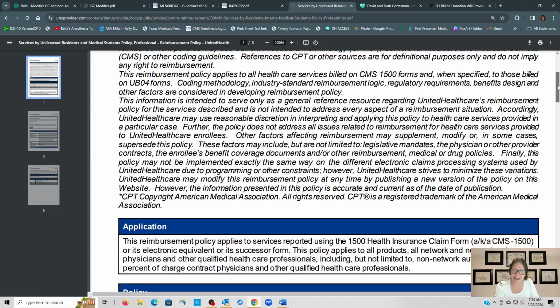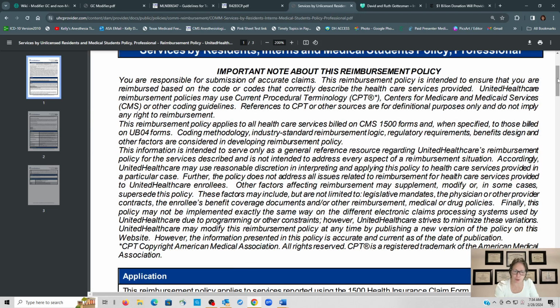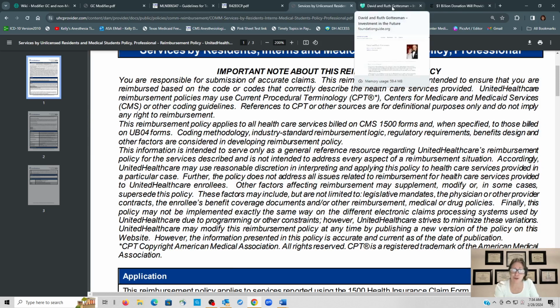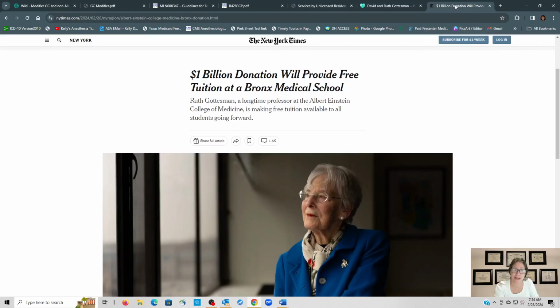And you know I like to end with my usual, but before I do that, I want to share information, if you have not yet heard, that was so generous that I highlighted it on my tagline that I like to end with. So I hope I pronounce this correctly. Mrs. Ruth Gottsman, could be Goatsman, but I'm going to say Gottsman, provided a $1 billion donation to Albert Einstein College of Medicine.